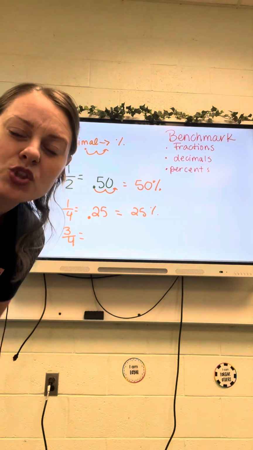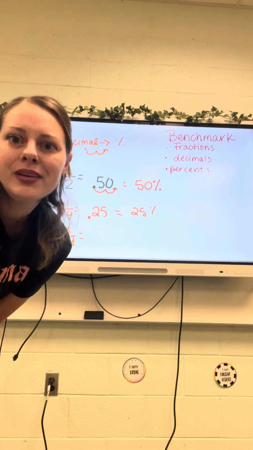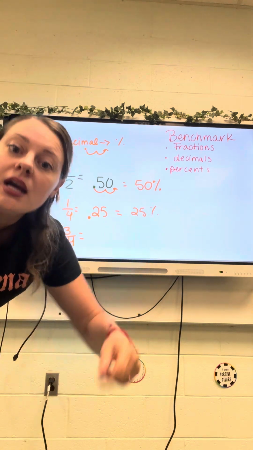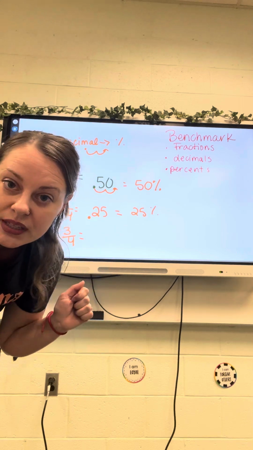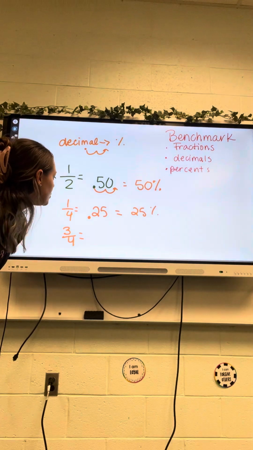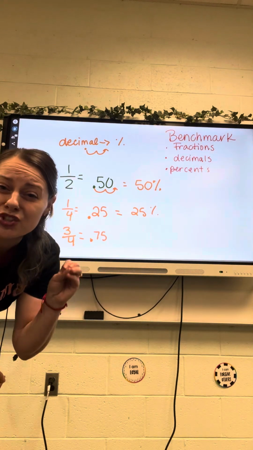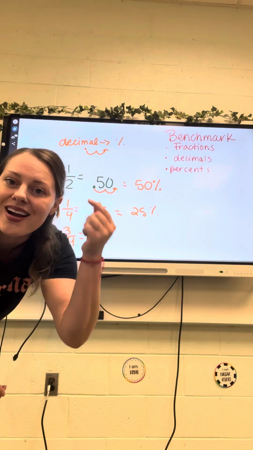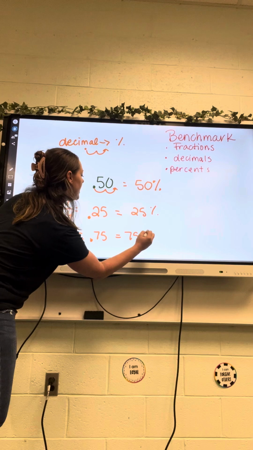Now 3/4. Well, if 1/4 is 1/4, now I have 3/4. How much money is 3/4? If you have quarters, pause the video and go get some quarters. Mom, Dad, if you're hearing me and you got some quarters, give your child some quarters real quick. Thank you. Pause it. Give them some quarters. So how much money is 3/4? 75 cents. When you count with money, it's so much easier because you already have a concept of money. And you move the decimal twice to the right and it equals 75%.